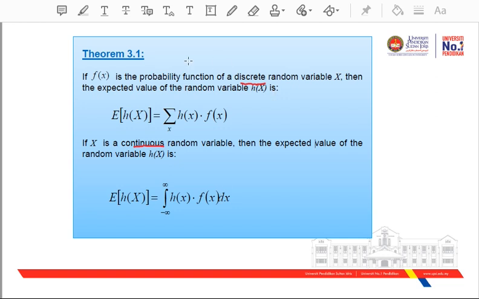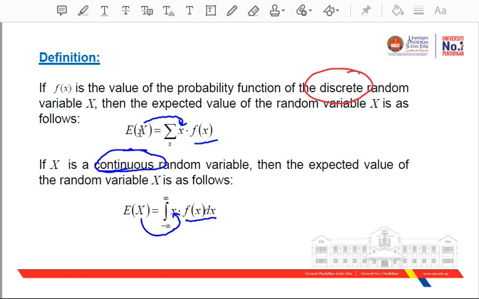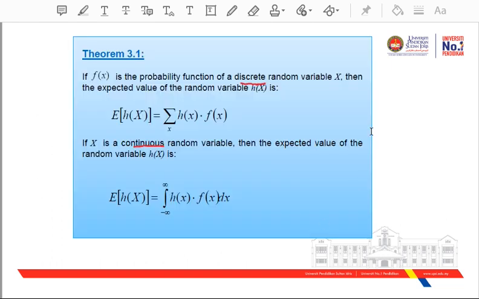So remember what I said just now: whenever you try to find the expected value, normally the form is E and then something in the bracket. The tip is that anything in the bracket you multiply with the function given, which is f(x). Look here, previously we had E(X), and the formula is you multiply x with f(x). It is similar for both discrete and continuous. It's just a matter of this one being summation and this one being integration, because one is discrete and the other is continuous.